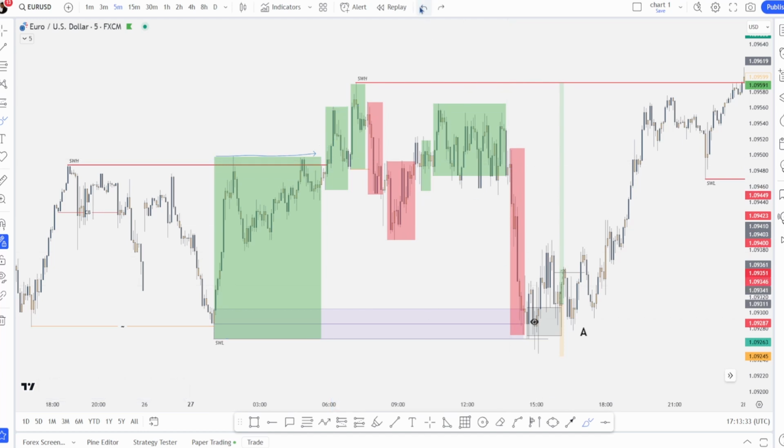Now first of all, before we talk about this, it is of course, as I said earlier, going to be very important when it comes to the understanding of how this range principle is going to come into play and actually be useful for you in real world scenarios. And that is because you're going to have to line them up with higher time frame shifts. Okay, and these higher time frame shifts are the manipulation points and swing points within the ranges.